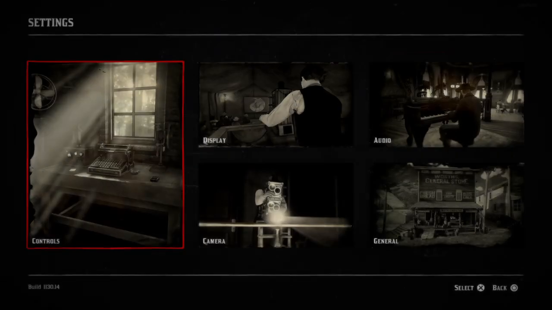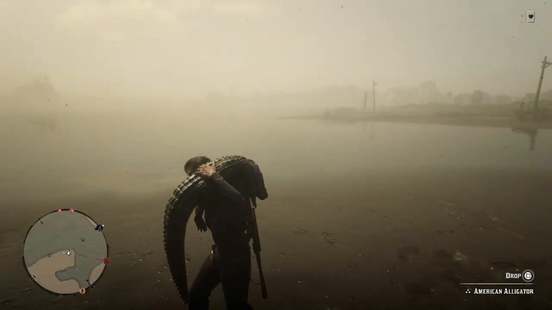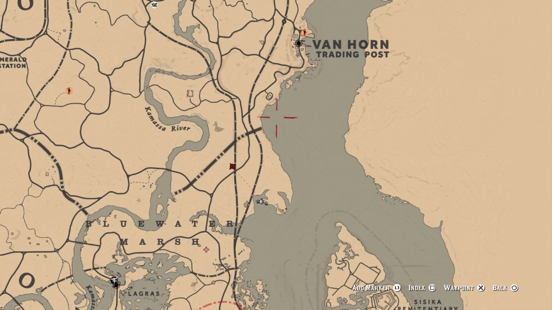Let's turn on the audio and just let someone know that there are some... Hello, can anyone hear me? Hey, if anyone's interested, if you look on the map and you see my name, Taylor Tyler, northeast of Blue Water Marsh, there are 2 perfect alligator carcasses here if y'all want them. I'm about to leave and they'll probably disappear after I leave. I don't know if y'all wanted a little extra money. I think it's only like $3 or $4 a piece, but shit. They're the small ones, so you can fit one on your horse. I'm about to leave them. Yeah. All right, no one's coming. Peace.